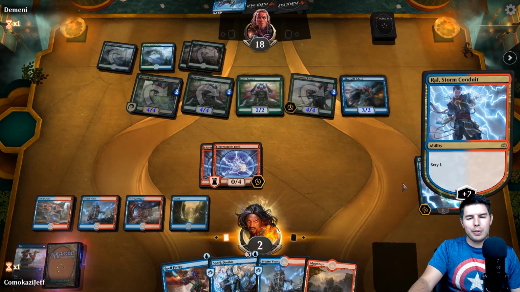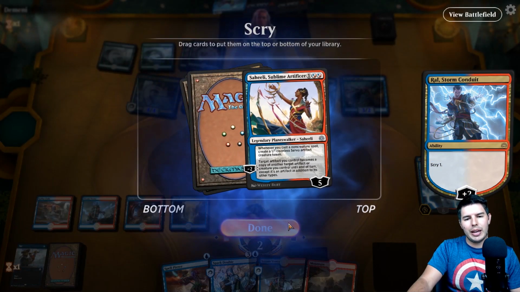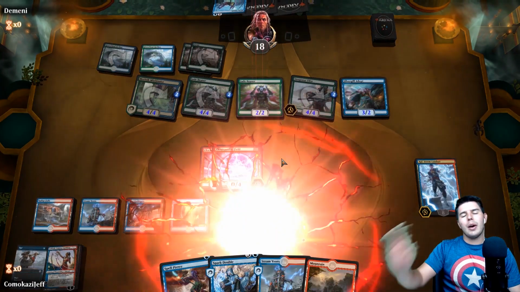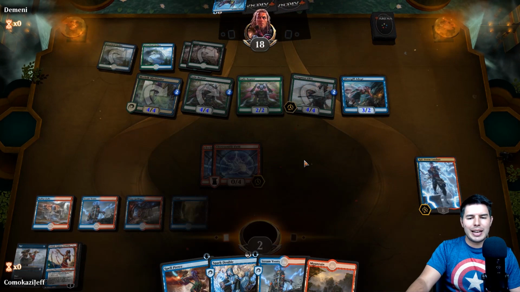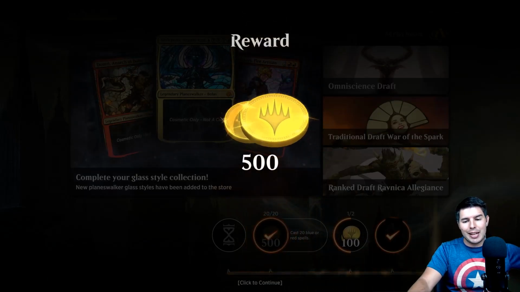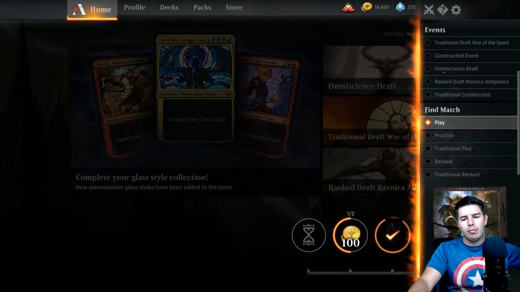The draws were pretty terrible. Watch it be the one thing we needed. Saheeli would have been okay, but we didn't have enough spells to do anything with. So we're just going to concede. That one is over. Yeah, a little bit rough. If we had Shiv and Fire in hand, we could have had a chance, or Lava Coil. But we just didn't find anything.